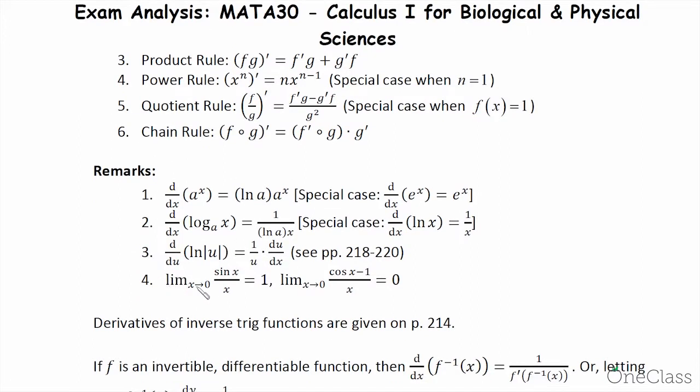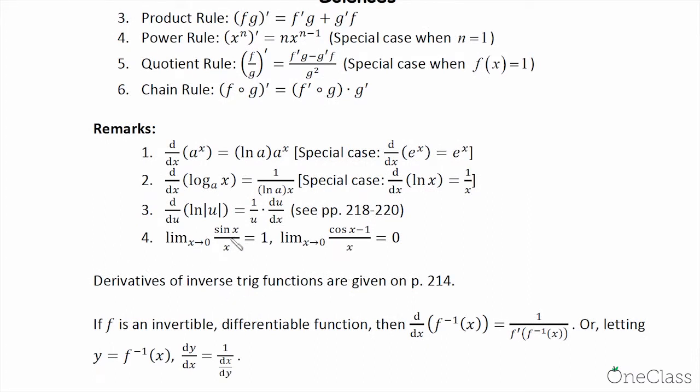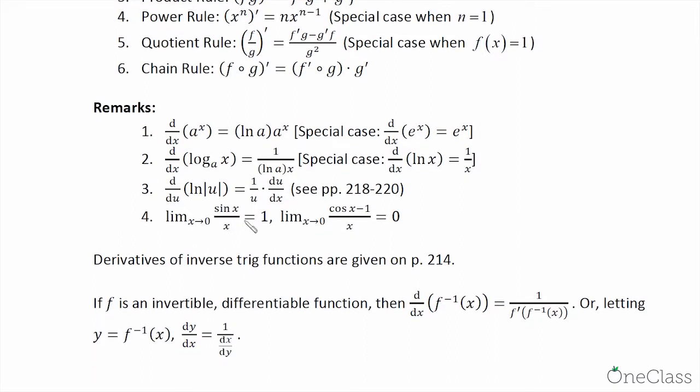The limit as x approaches 0 of sine of x over x is 1, and the limit as x approaches 0 of cos x minus 1 over x is 0. These are very handy to remember. And in studying the squeeze theorem, these are notorious for popping up in trig-related questions. Questions involving trig and application of the squeeze theorem tend to come up a lot. So these are just worth noting.